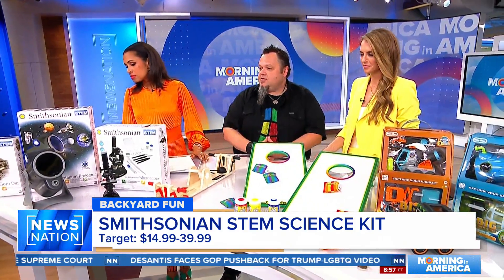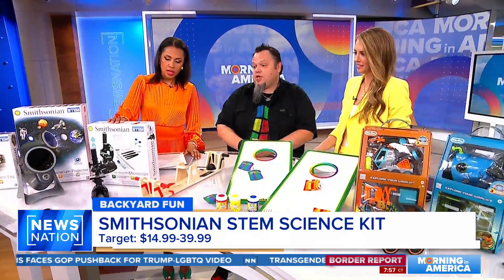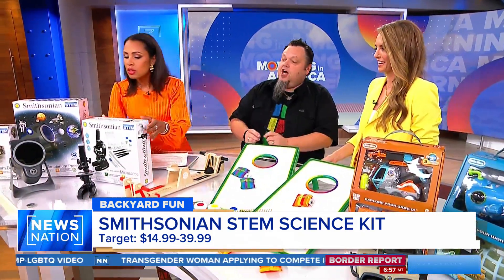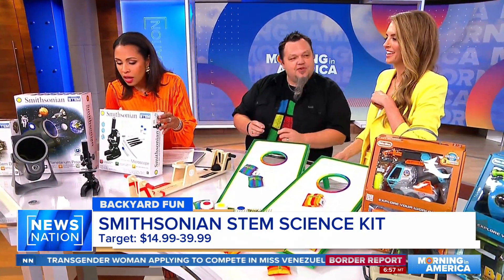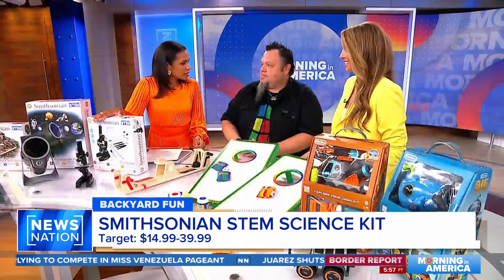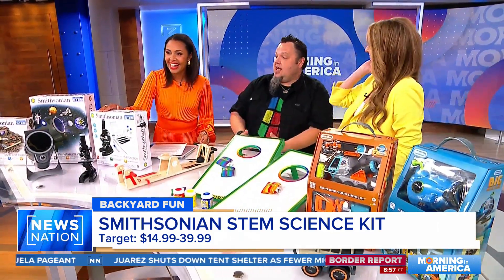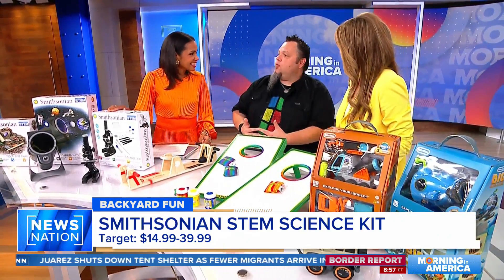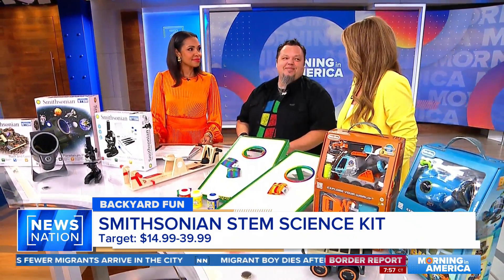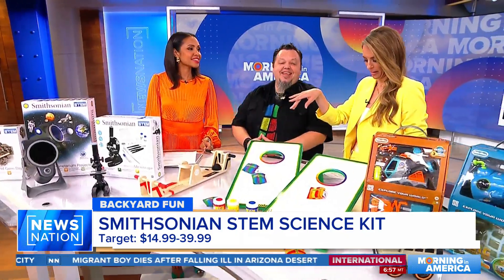It's battery-operated, works great indoors. We've also got the microscope, which comes with slides — I actually set that one up this morning with a piece of onion in it. You can look up to 900 times magnification. Kids are just getting to that age where they use microscopes in school, so this will be great for at home over the summer. I loved Bill Nye the Science Guy growing up, so anything like this is speaking my language.